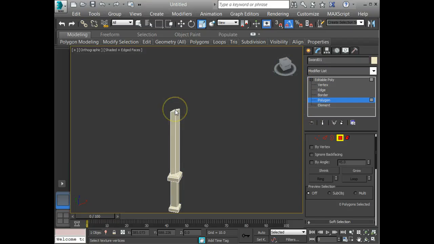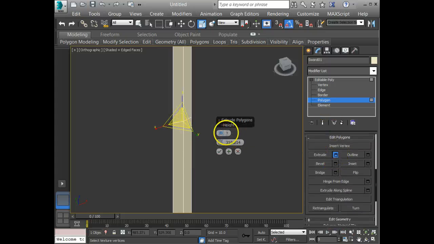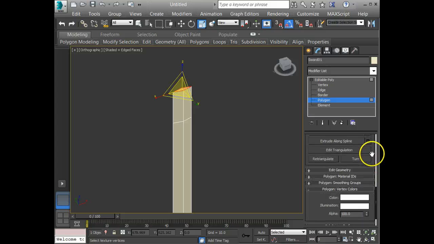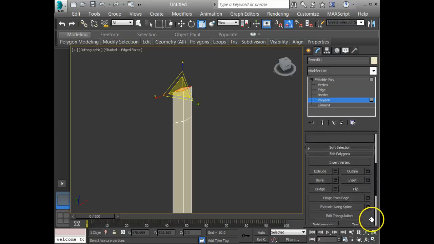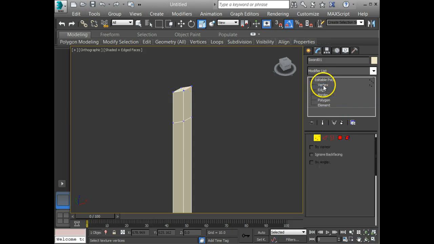I'm going to go ahead and select this top polygon here and extrude it out just a little bit for the tip of the sword. And what we can do now is we're going to change modes to vertex mode.